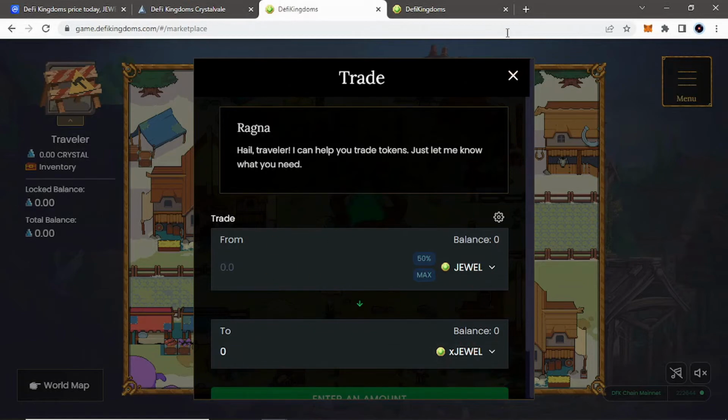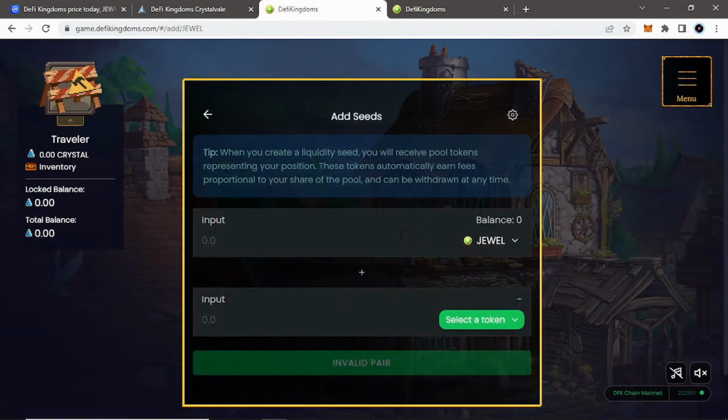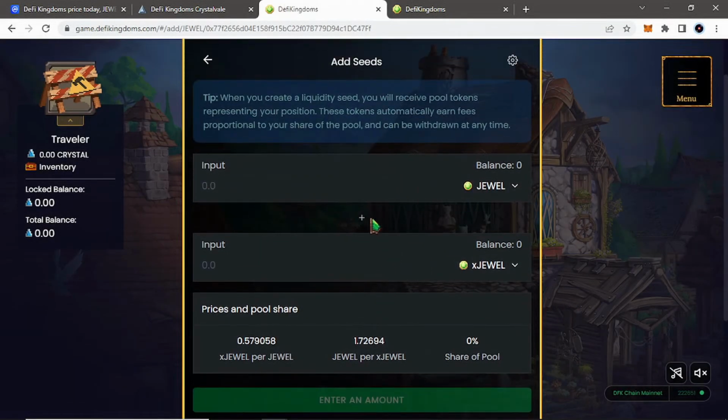Trade, so you'll have Joule and X Joule, and then you go to the Druid, and you either hit Create Pool or Buy Seeds. I think I just hit Buy Seeds. And again, you have your Joule token, and then you'll take the X Joule that we just got. And again, just make sure that you have 50-50 amounts. So you can see here that 1 Joule is half of an X Joule, and vice versa. So just make sure you have even amounts, and again, with a little bit left over in Joule for gas. But again, gas fees are pretty inexpensive on this chain, on the subnet.